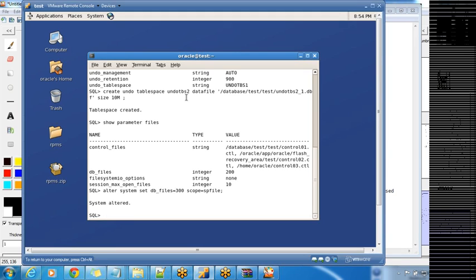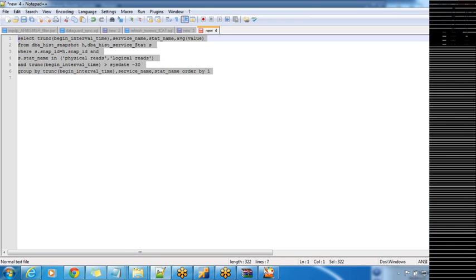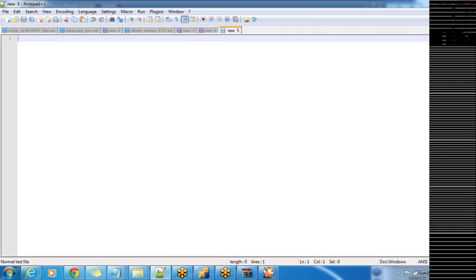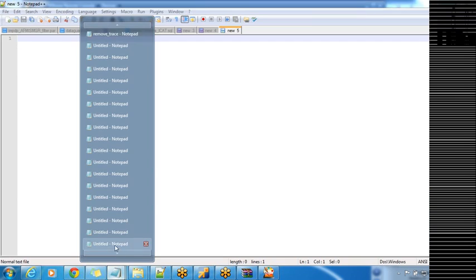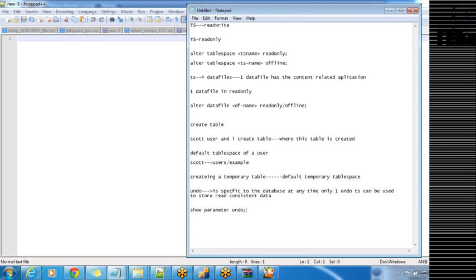So a user itself, if two temporary table spaces are available in the database, can create one temporary table in one temporary table space and another temporary table in the other. If you want to create a table in other than the default table space, as I already told you, by default it will depend upon the default table space whenever you create a table.